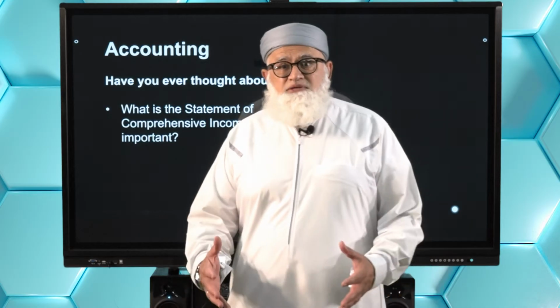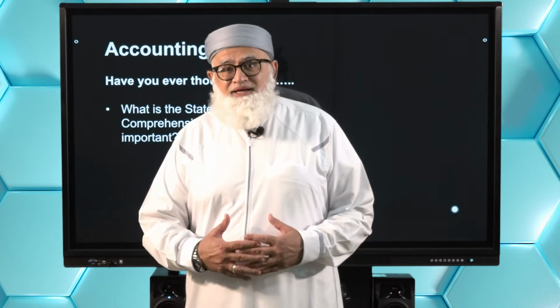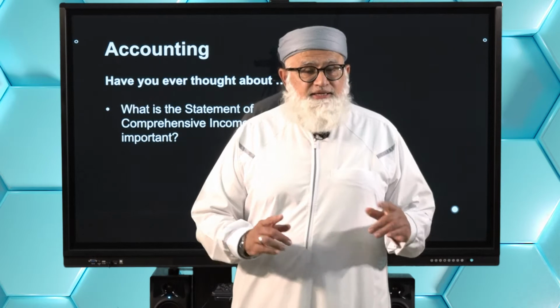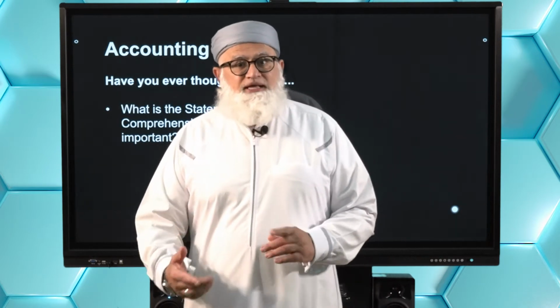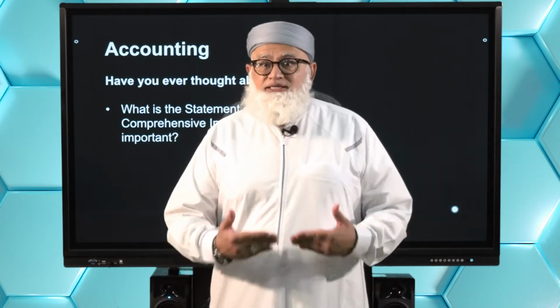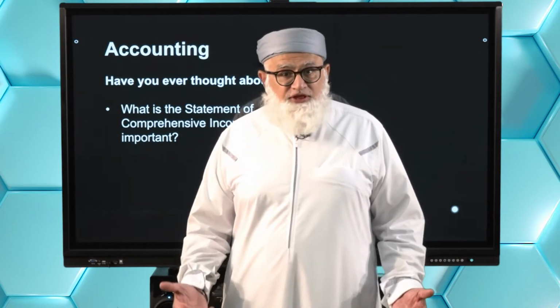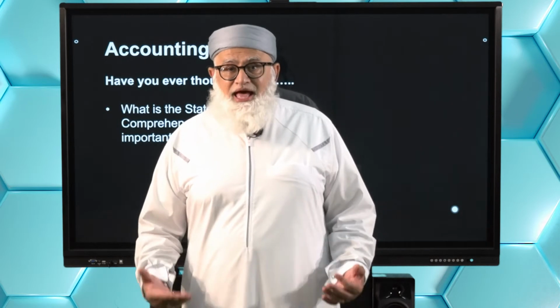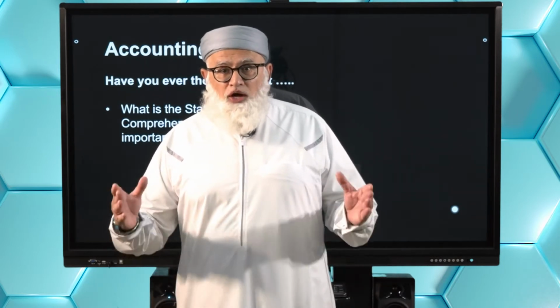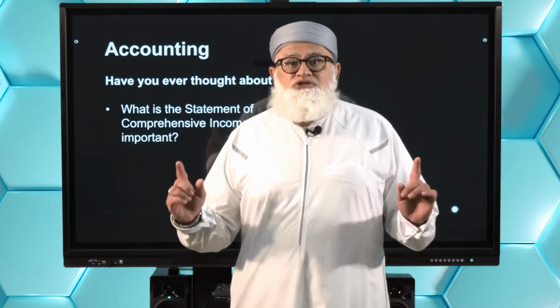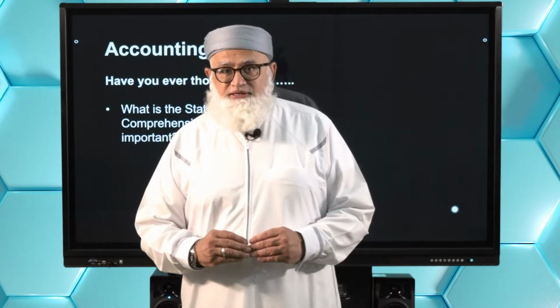Obviously, the statement of comprehensive income is drawn up at the end of your financial period, right? So, just like you, at the end of your year, you get a report, and your report indicates your performance for the year. In the same way, a business needs to know what has been the performance of that entity during the financial period, okay?